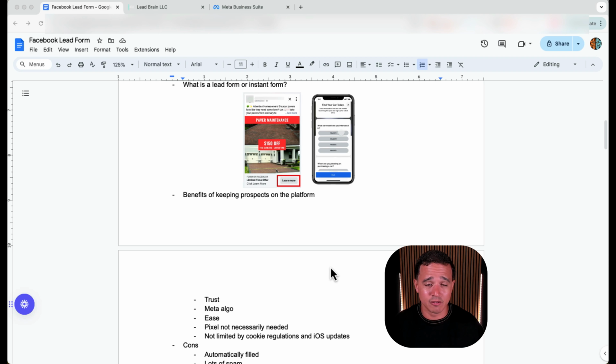But if you keep everything on Facebook, the Meta algorithm's in charge. They know everything about that user, and every action they take on that form, if they scroll, if they filled out 3/4 of it and then they backed out, maybe they'll show them the ad later or a different version of the ad so they can get them to opt in. Little tips and tricks like that, and you kind of lose that capability when you take them off the platform, i.e. send them to a landing page or just tell them to, hey, call me now, which I think is the worst call to action because most of you guys can't even answer the phone 24/7. Facebook just loses track of that.